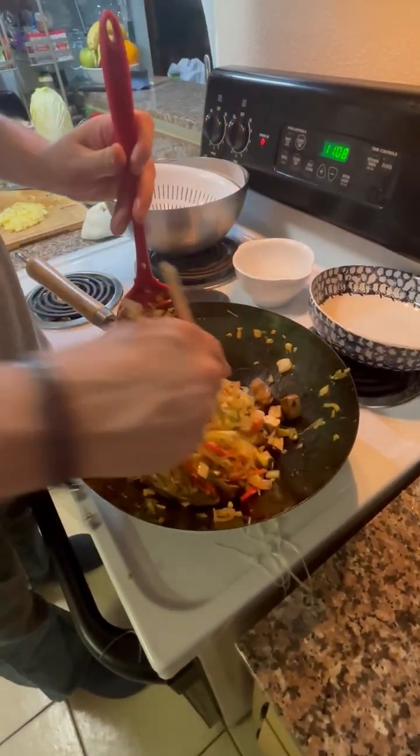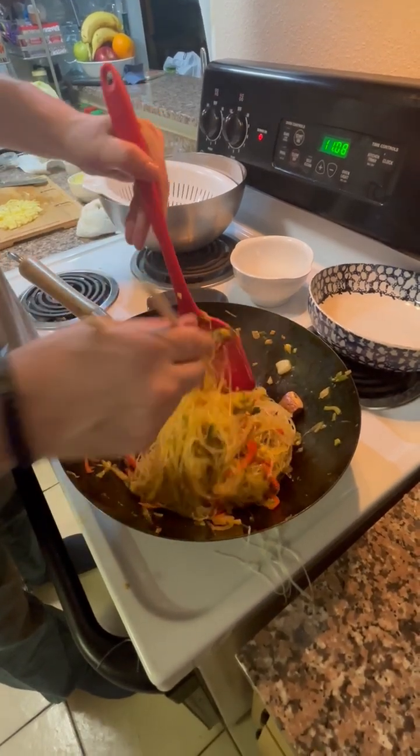I feel like Ian Malcolm in Jurassic Park. This is the essence of stir fry.